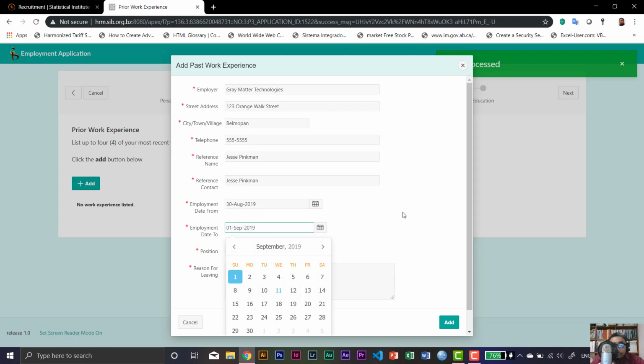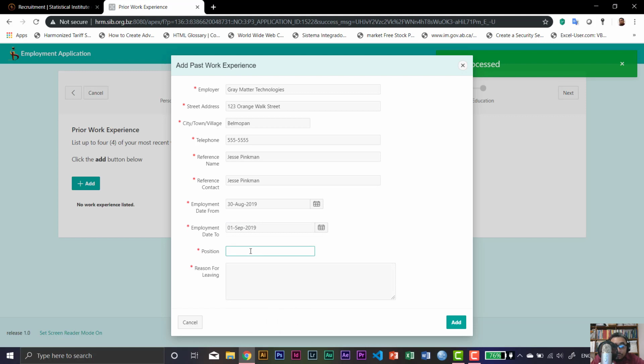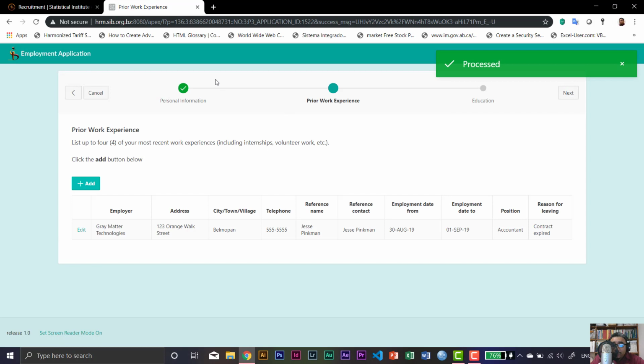Position, let's say accountant, contract expired. Click on add. And for those of you that don't have any prior work experience, you can leave this section blank. I click on next.